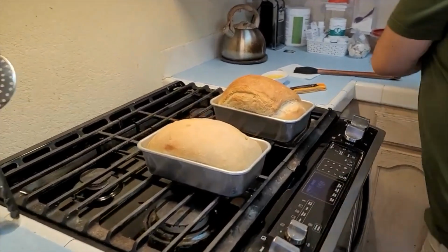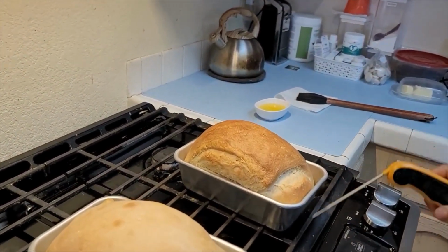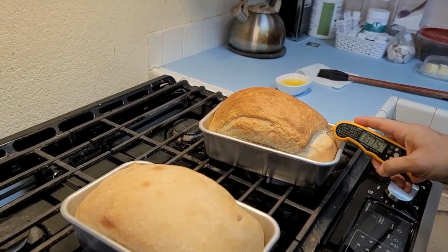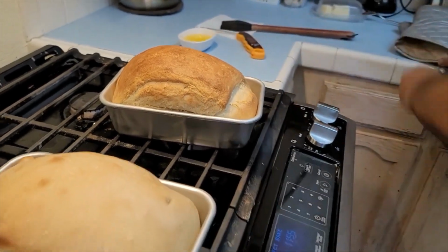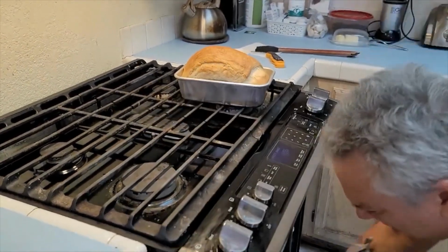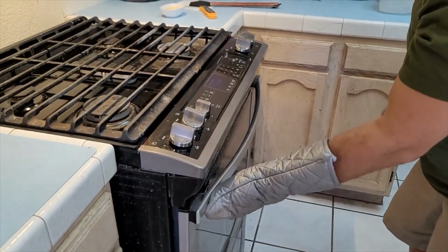Actually, while I'm here, I can check the temperature before we put it back in. We're looking for at least 190. Yeah, this is right around 180, so it's not quite done. It definitely needs at least 5, if not 10 more minutes. Put these back in. And I'm sure if that one's not done, the other one's not done either.